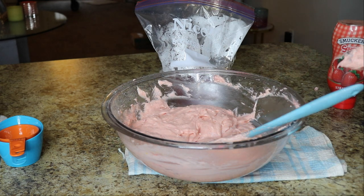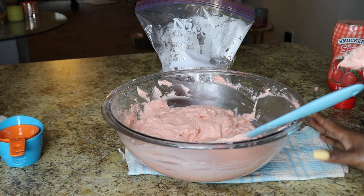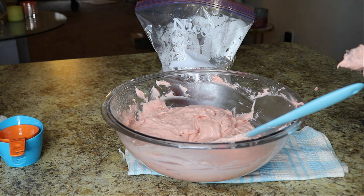So y'all, this is what my batter is looking like. Now, my dish towel is damp, and that's to keep your bowl from shifting on you as you're mixing.